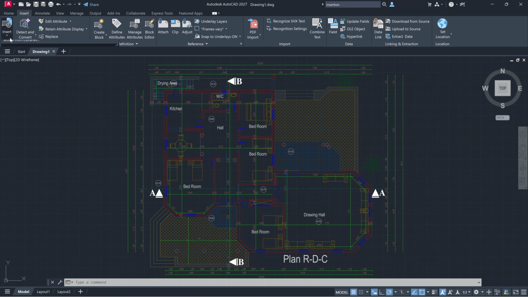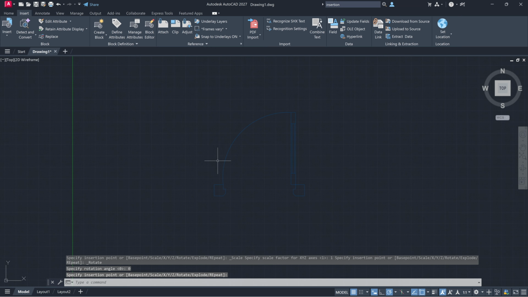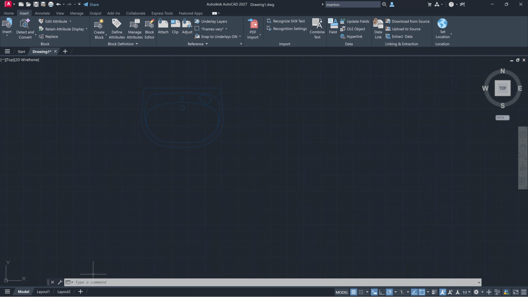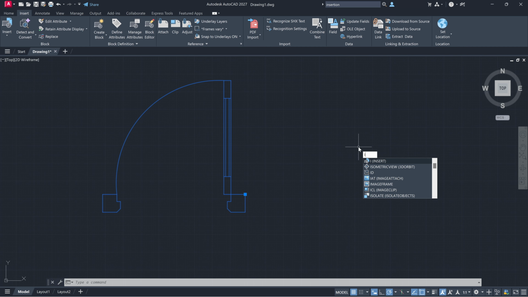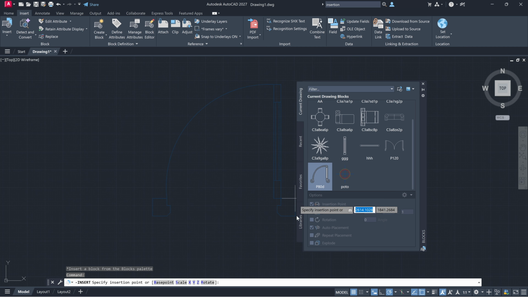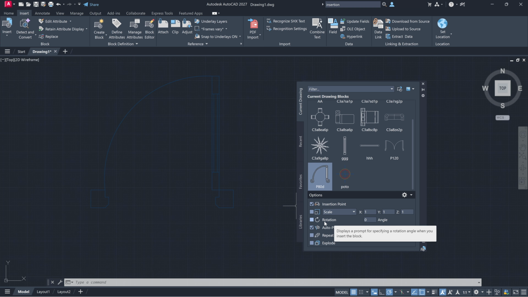So this was the insert block command in AutoCAD 2027. As a beginner, just remember that insert block is used to place saved blocks into the drawing. If block is like creating a stamp, insert block is like using the stamp. The most important things are choose the correct block, pick the correct insertion point, use the correct scale, use the correct rotation. In the next video, we'll understand the block editor.